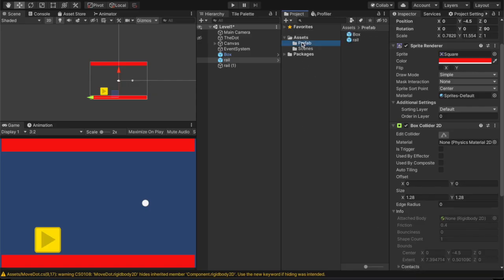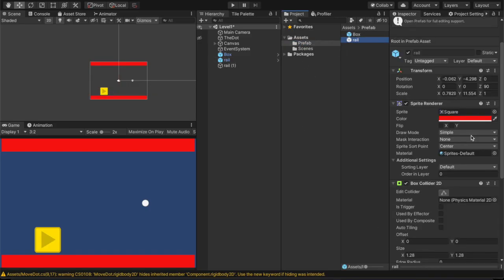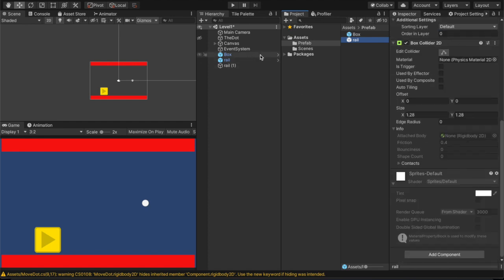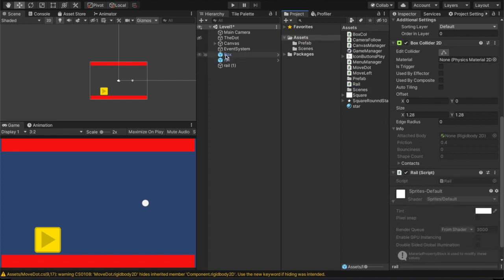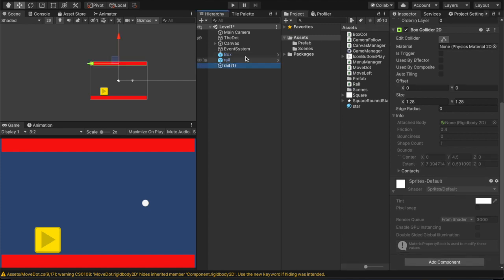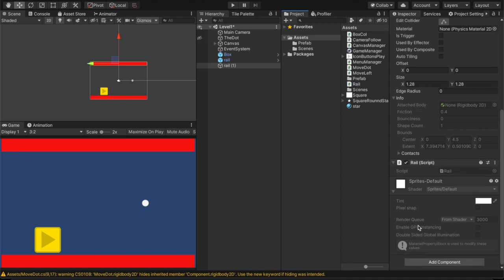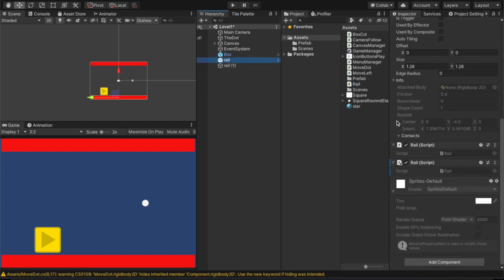Now we made this rail into a prefab, and we're going to just add it to our prefab, so it'll update all the rails that it instantiates. There we go. And here we go.